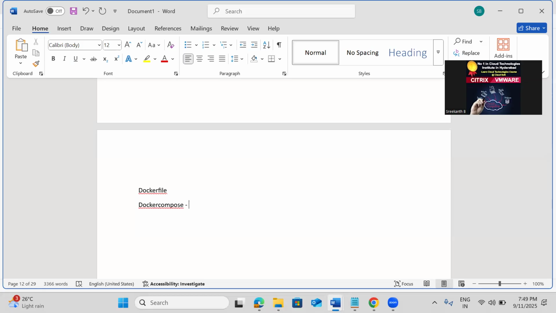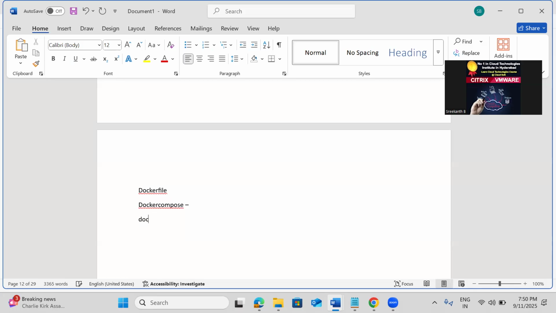All that we can do at the automation level. We can stop, start, and perform all these operations through Docker Compose. Docker compose is the command we can give. That is the purpose of using Docker Compose.